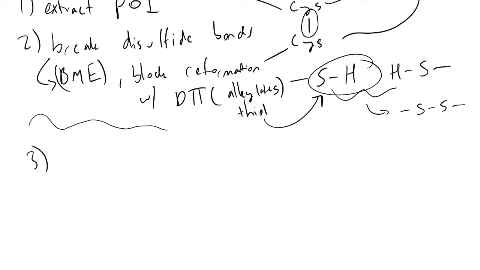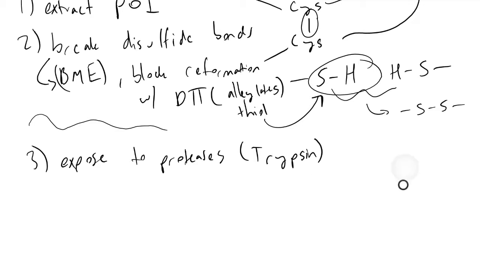is we're going to break the peptides with proteases. And to do that, we expose the primary sequence of amino acids to proteases such as trypsin. Trypsin is a very common one you'll find in labs. We have several others, and trypsin is spelled with a Y. Trypsin and pepsin are two common ones.